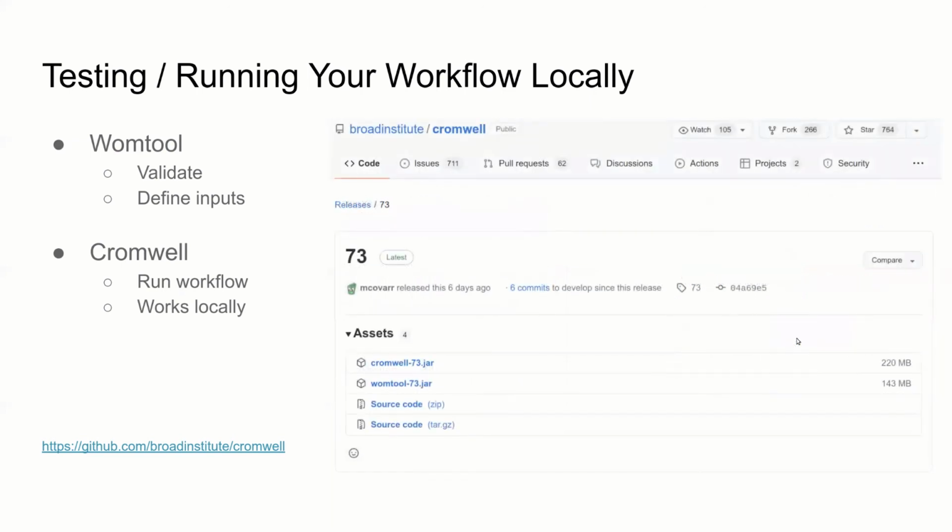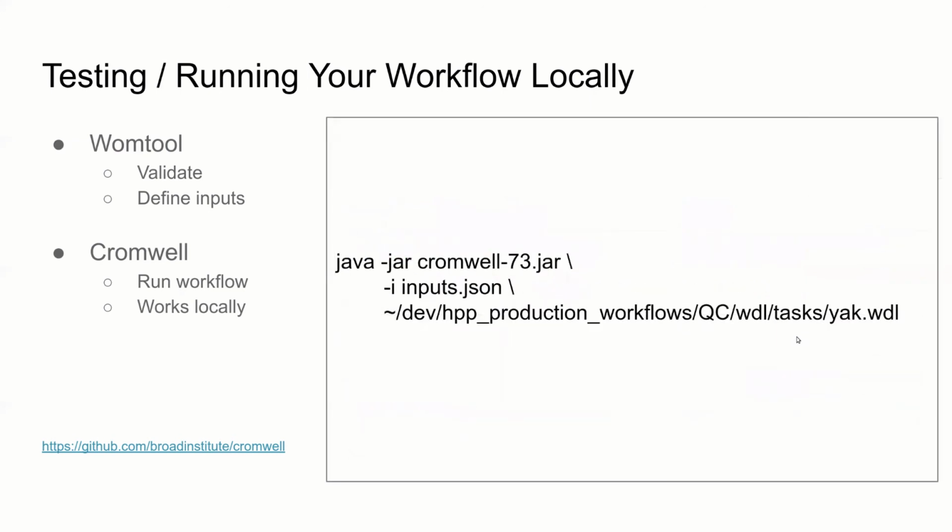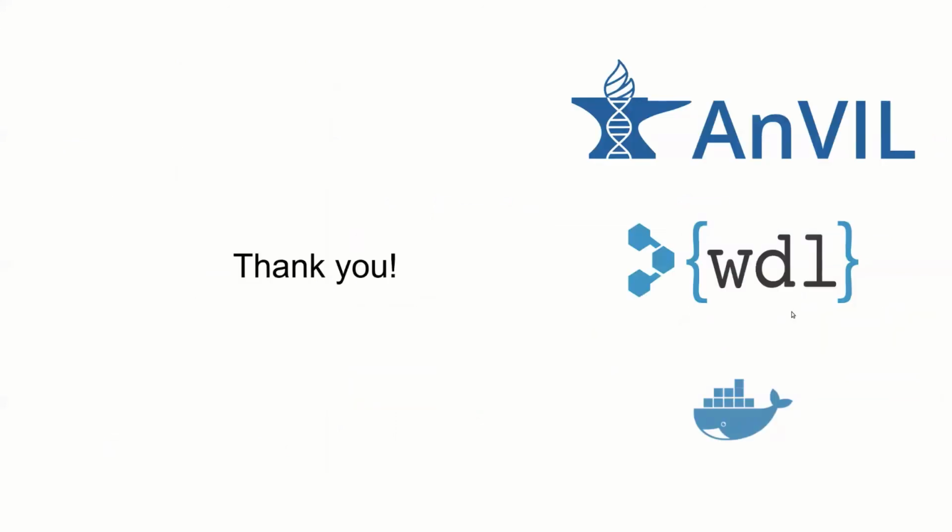Then you can use the Cromwell jar to run your workflow. Here's an example command for how to run it, and there's full documentation on the Cromwell GitHub page. Now you should understand all the parts of a workflow and have the tools necessary to start writing your own. Thank you.